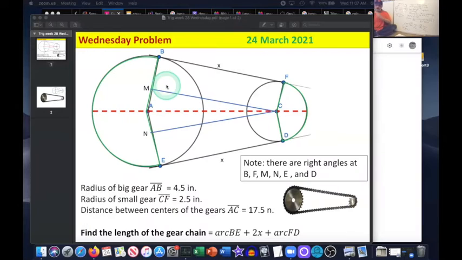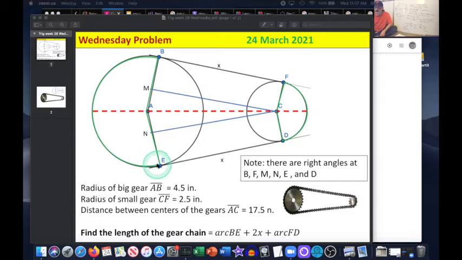Okay, so just a quick review. What we're trying to do is find the length of the chain to connect these gears, just like the chain of a bicycle. It would be good to know the exact length. That way we can mass produce this chain in a production system if we own the bicycle production company.